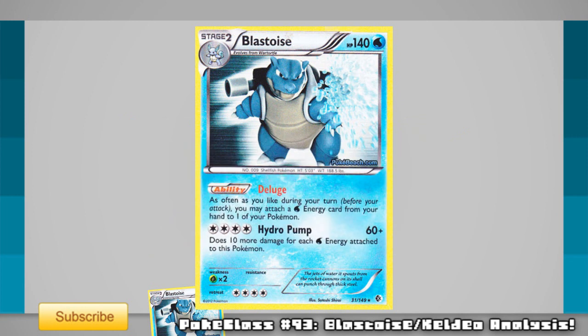Something else that may come to mind is how on Earth water can work as a type in a format filled with electric, but the best part about this deck is that all of its water attackers aren't weak to lightning. As you can see, Blastoise is actually weak to grass, not a very popular type in the competitive world at all apart from Shaman EX, which is still a very rarely played card at the moment.